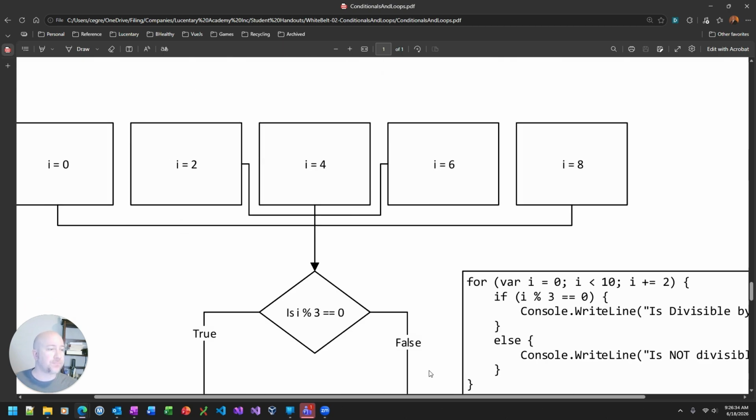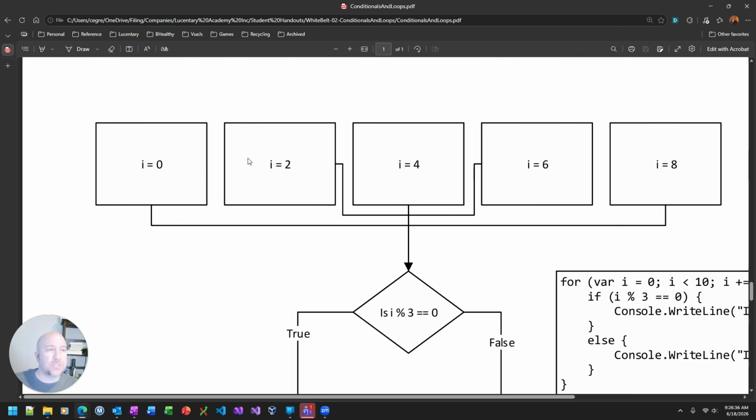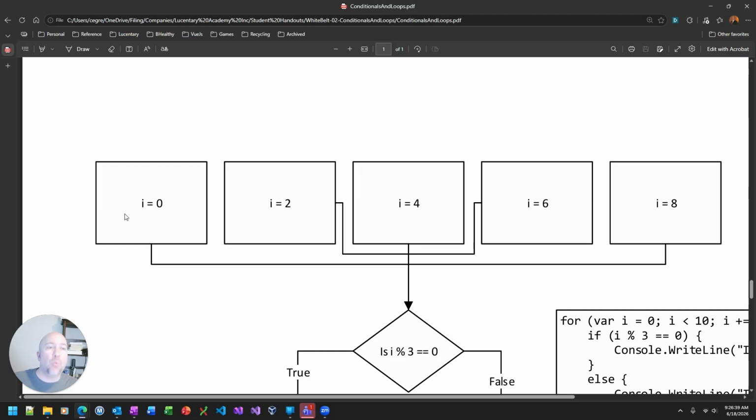Let's look at another example. So in this case, we're going to take the numbers 0, 2, 4, 6, and 8. So now we want the even numbers starting at 0. We don't want to go to 10, but we want to start at 0. Again, I could start at 8 and go down, or I could start at 0 and go up. If there's another clever way you can think of, you could do that as well. But basically, we just want 0, 2, 4, 6, and 8. Those are the numbers we're looking for.